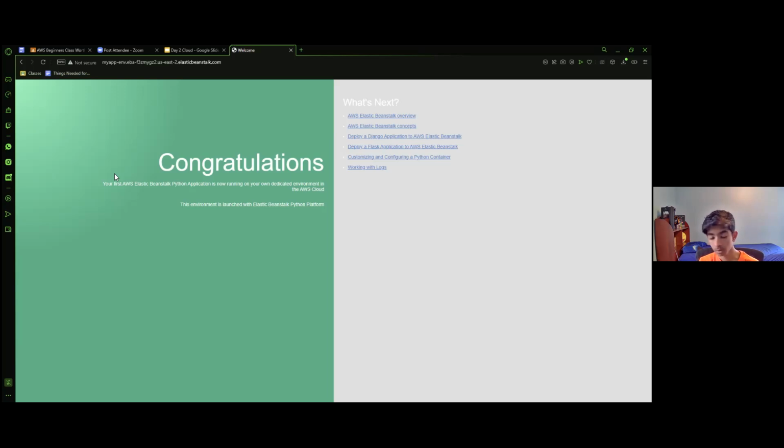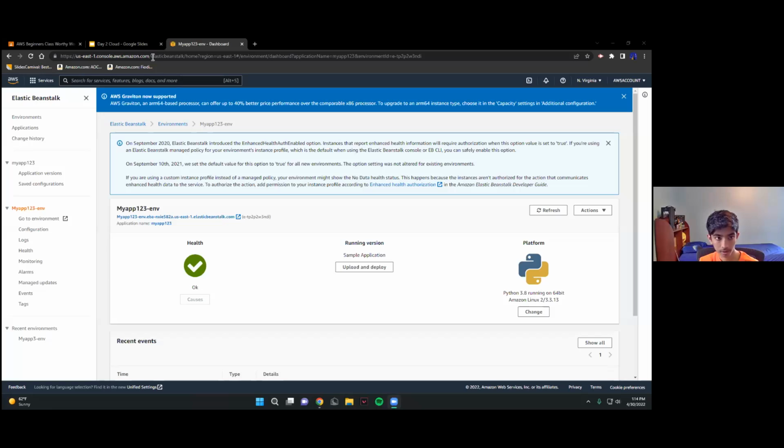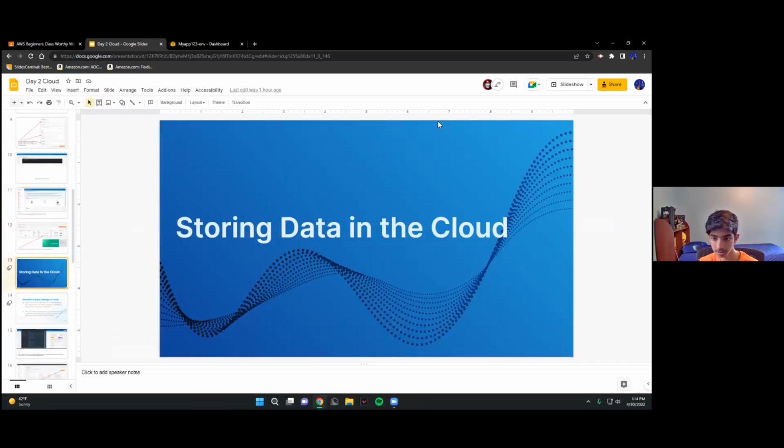Okay, so now I'll move on to data storage. This might take a little longer because data storage requires a lot of different permissions, but I'll go ahead and share my screen first to the slides. Could you stop sharing? No, could you stop sharing your screen first? I'm gonna explain it first. All right, thank you. Oh, you're good, okay.